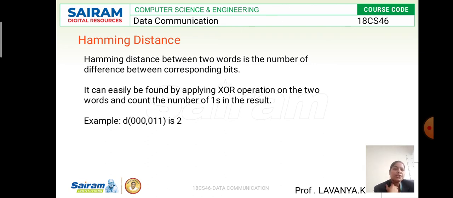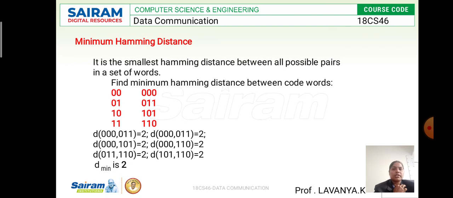For example, for 00 and 011, we apply the XOR operation on the two words and count the result. So the Hamming distance d(00, 011) is the count of that result, since we are receiving the extra bit. So this is block coding.